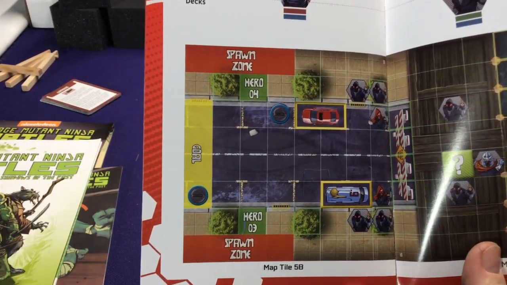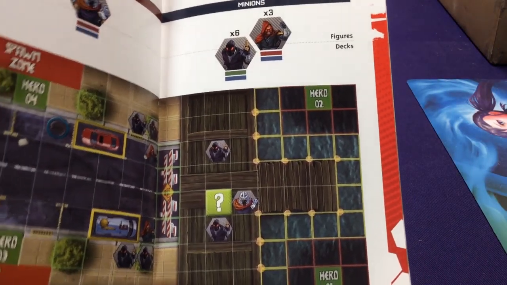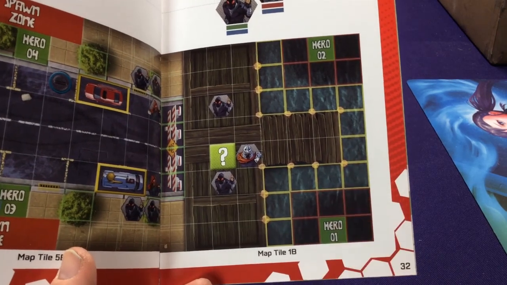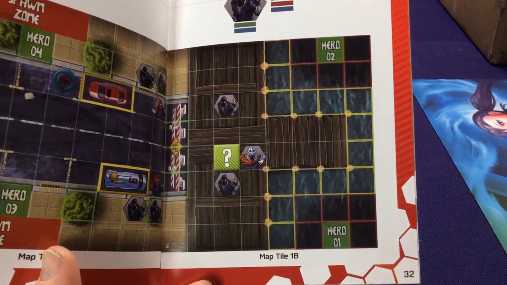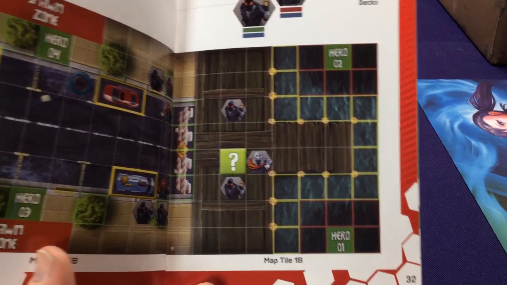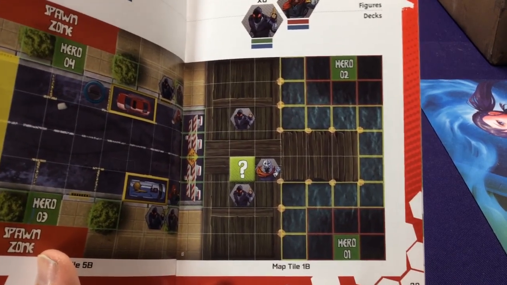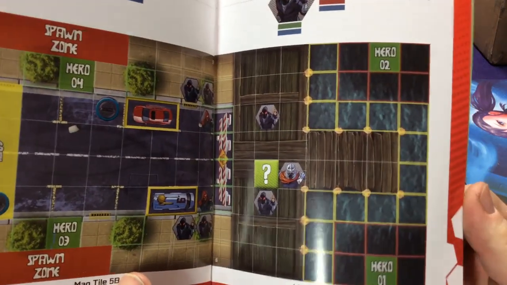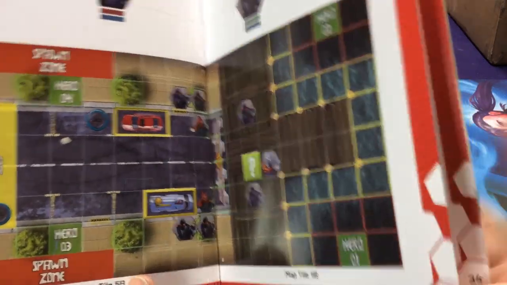And tile 5B. City streets into the dock. What I don't like about the dock is that almost every time it's this direction, right? There's not a lot. I think there was more stuff in the updated game where there's more dock tiles where you could have one sideways, but this one's always the one direction. Which makes it a little less interesting.